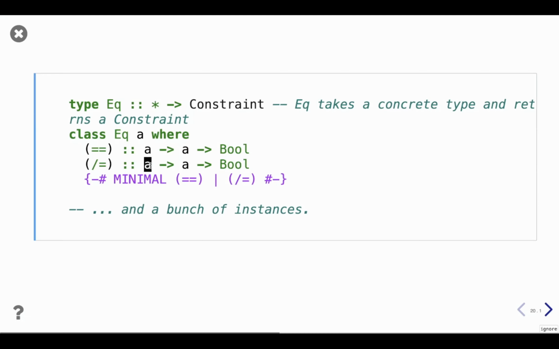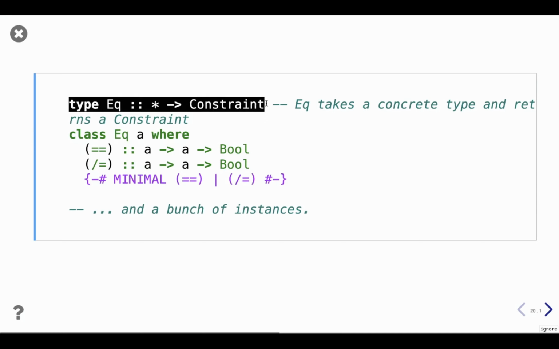And because of that, the kind of the Eq type class clearly states that it takes a concrete type and produces a constraint.